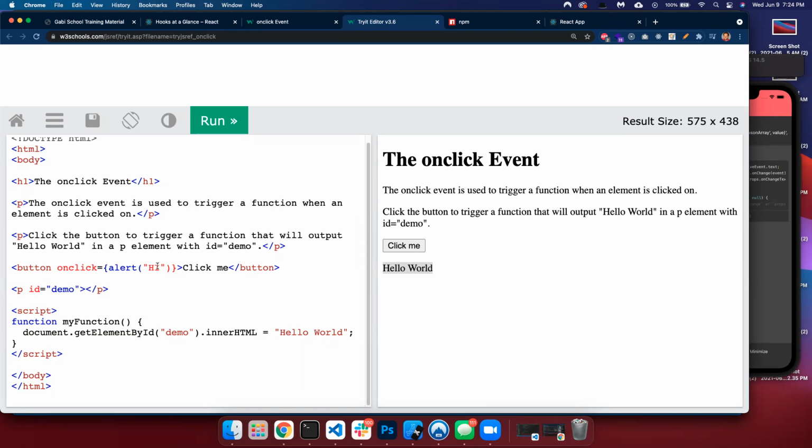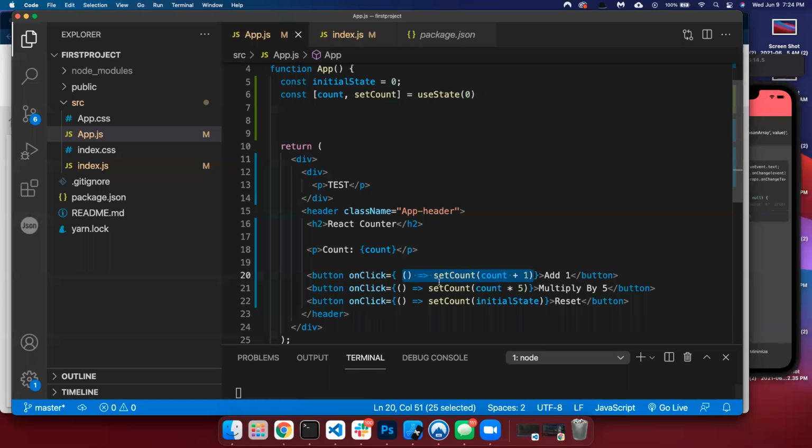Yeah, you have to escape and all that stuff. But yeah, you could do anything you want in React in JavaScript. But in React, it has its own special syntax. Yeah. Any other question?